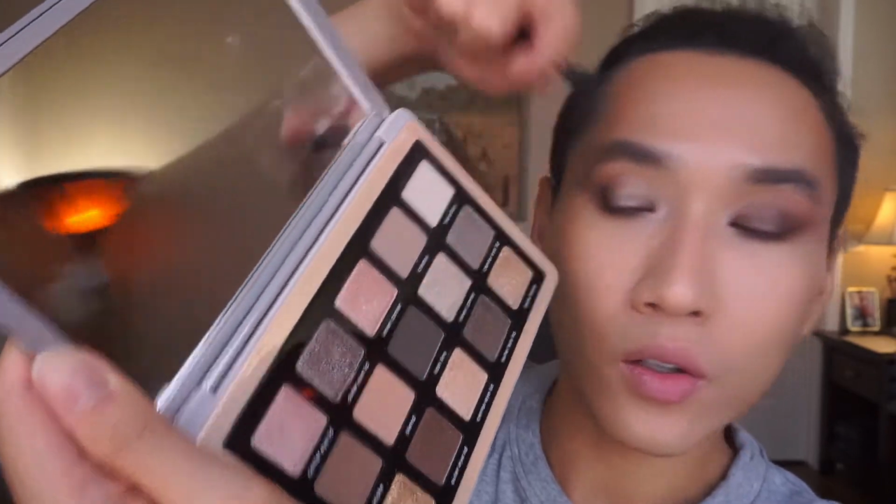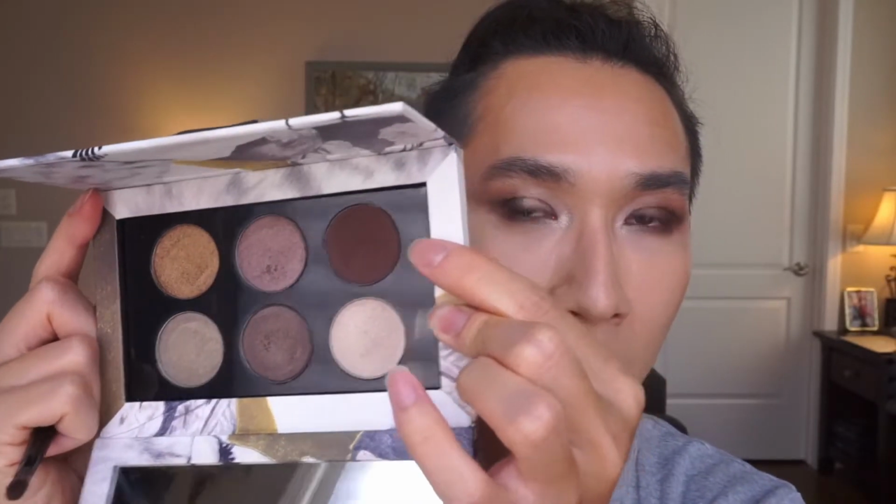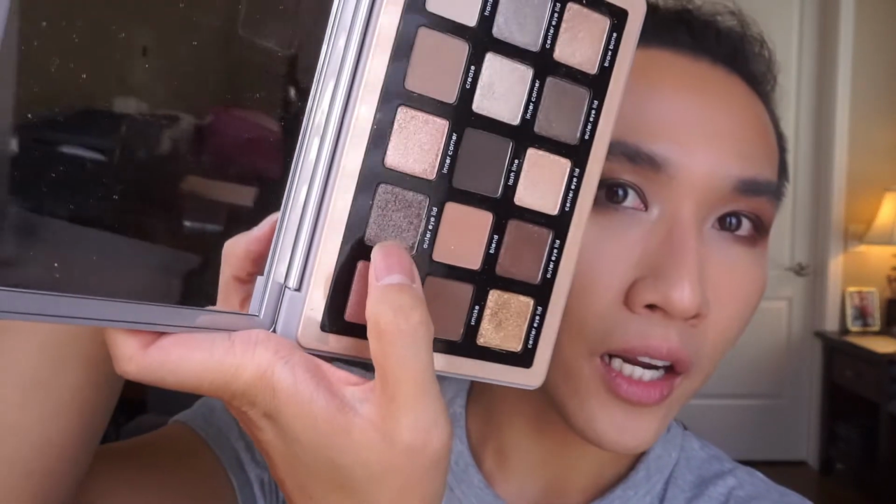Obviously, Natasha Denona is a little cooler because on the Pomegranate there is no black option, but the darkest shade is kind of this purpley burgundy kind of dark brown. It has some warmth, it has some red to it. So basically that's the difference on this side, the biggest difference. The smoky shade that I used from the Pomegranate has a lot more purple than the other shade. The other shade is more silver gunpowder in tone, but it does have some purple, which makes the two sides a little closer.